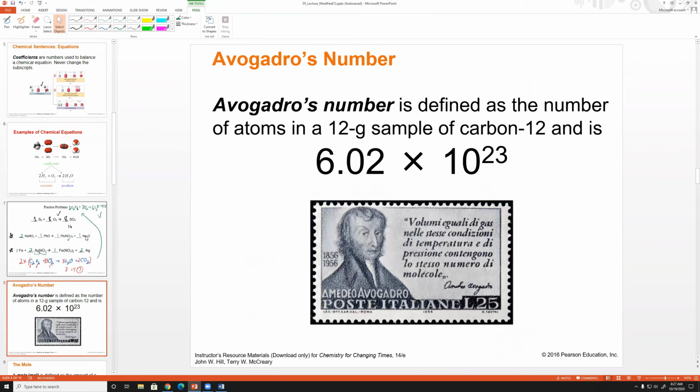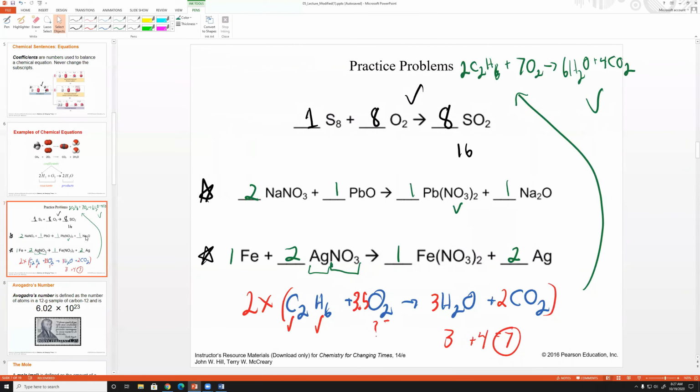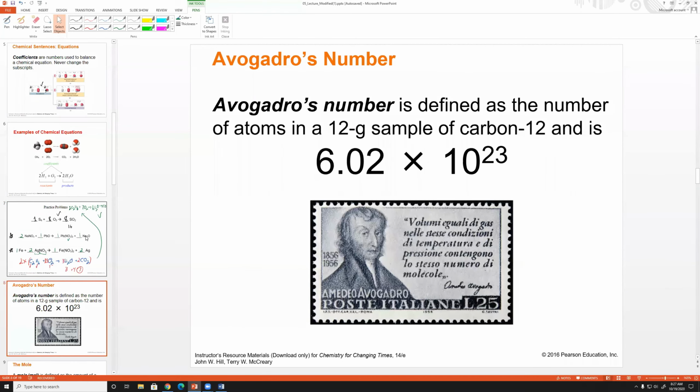Now, we understand these chemical equations in a molecular meaning on an atomic scale, where you're adding one molecule to another to make other molecules. But we need to bring this up into the macro scale because we can't do experiments on the molecular level. We just can't see all these molecules. We can't weigh out 5 carbon atoms. So we have to use this huge number to scale these up. And this number is called the mole, or Avogadro's number.